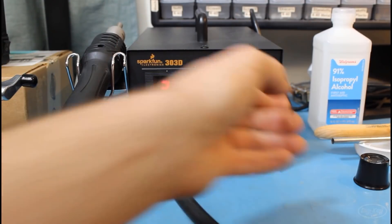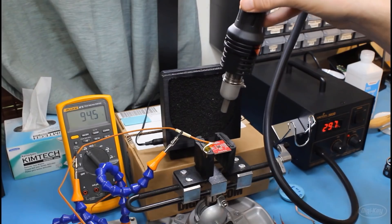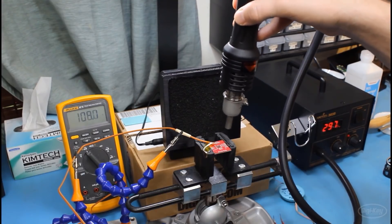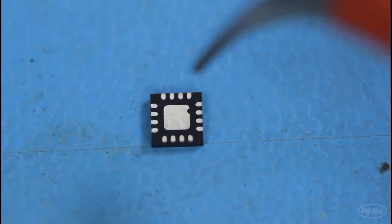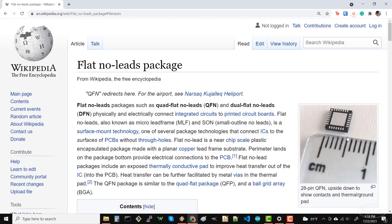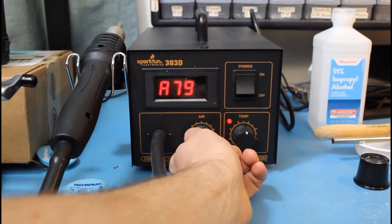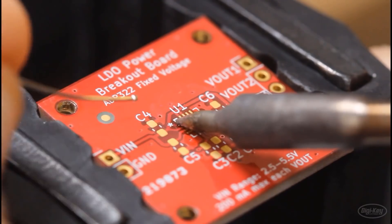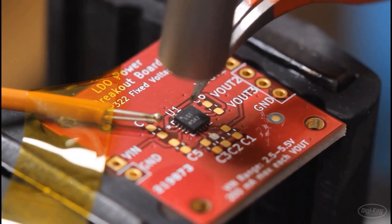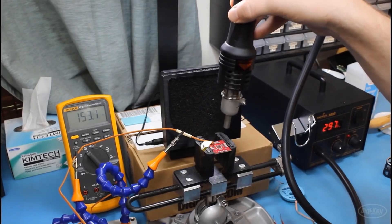For this week's DigiKey Spotlight, we've got a great tutorial from Sean Himmel on using a hot air station for soldering QFN package components. QFN stands for quad flat, no leads, and refers to a component with no exposed solder leads. There's a great walkthrough here on getting the right temperature and air velocity for your hot air nozzle, as well as the best types of solder and flux to use. He also shows the proper technique for getting your solder up to temperature. I'm still cozy in my little world of through-hole components, but if you're ready to step up to surface mount, this is a great resource.